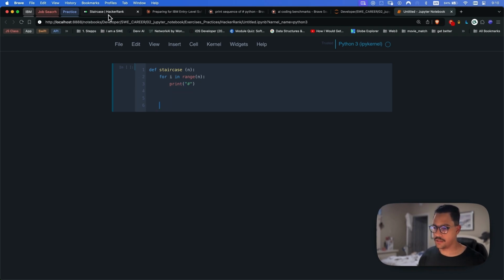So let's call this case 1. Staircase, we're gonna call it width 4.